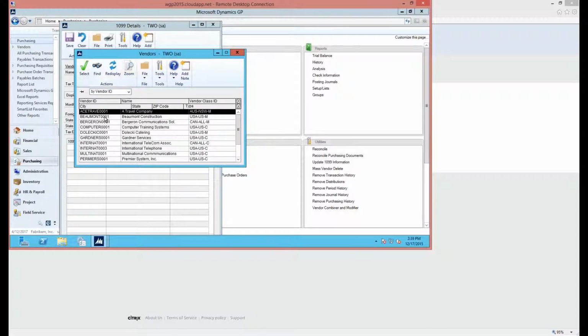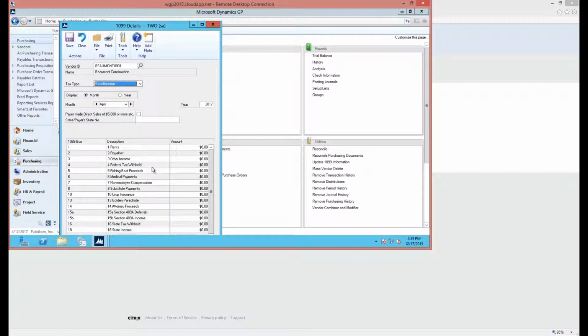Call it whatever I want. When I make it visible to the system, it means it's visible to everybody who has access to Great Plains. Company means it's visible to all users in this particular company. User class means it's visible to all users within the same class that I have set up for myself. And user ID means it's just visible to me.